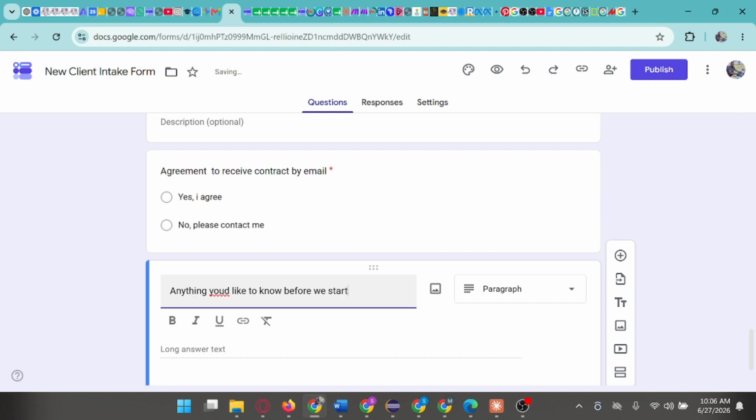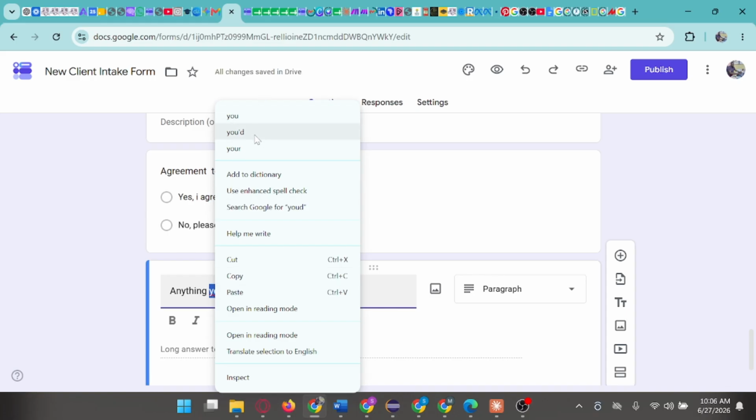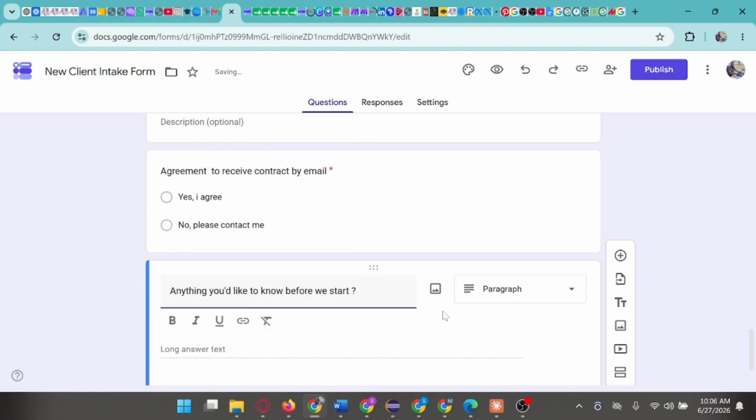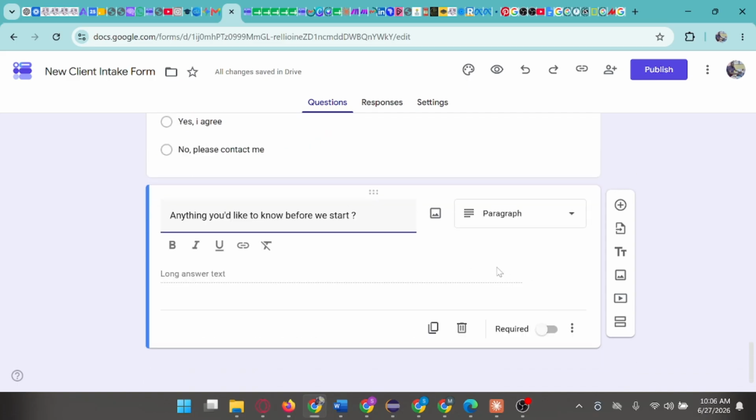This is a question. And of course, it's very important to check on those spellings. And this is a paragraph. Make it optional. It shouldn't be mandatory. There are those who may not have anything they want to share with you before the whole thing. Make it optional.